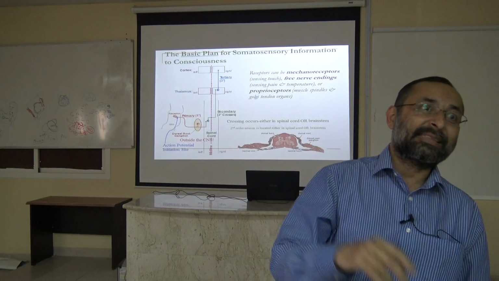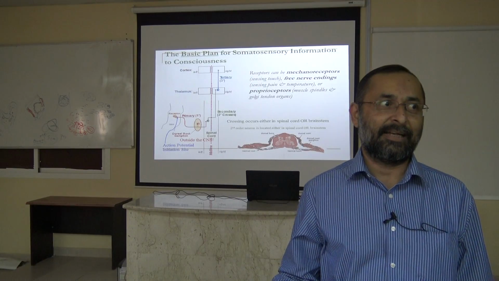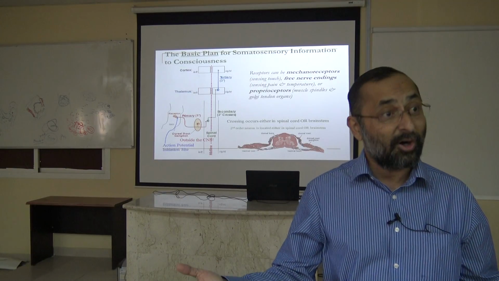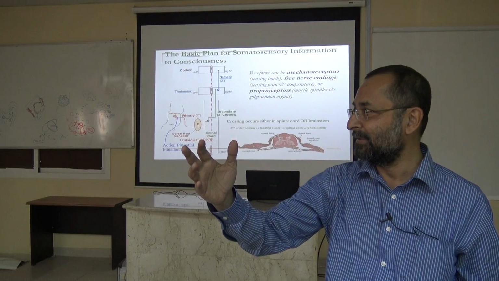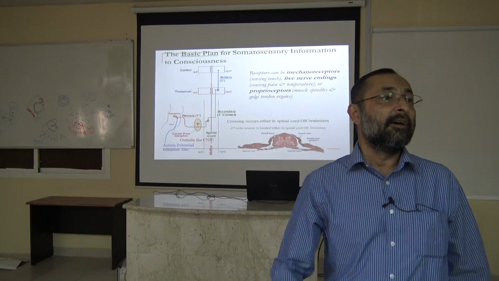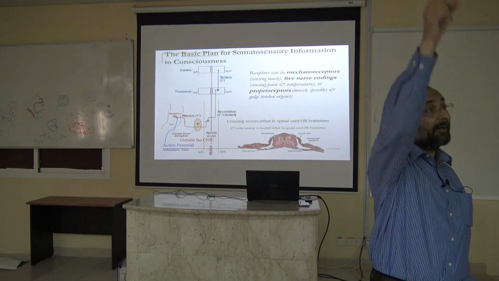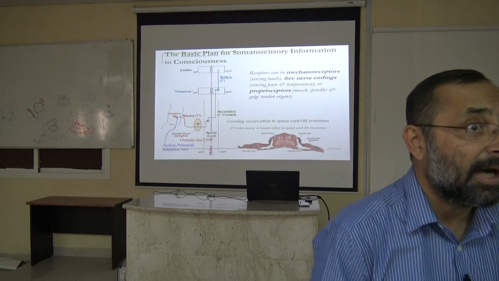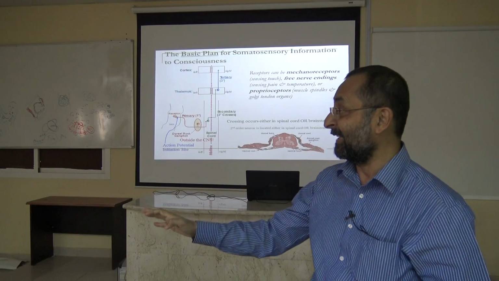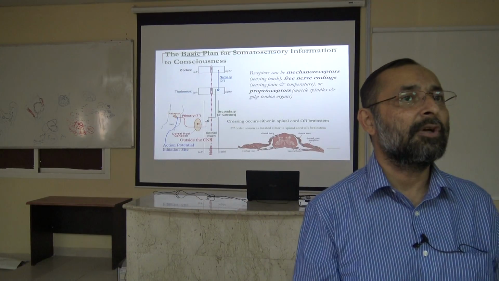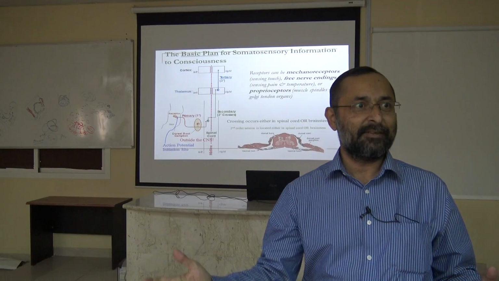Is it the thalamus of the same side or the thalamus of the opposite side where the fiber entered? Opposite side, because crossing over has already been done. Okay? It's now the opposite side of the body, the thalamus of the opposite side. From the thalamus of the opposite side, now the third order neuron fiber is going up. It is going to the cortex, your highest level of understanding. Is it going to the same side of the cortex where the thalamus is or the opposite side of the cortex? Same side of the cortex.